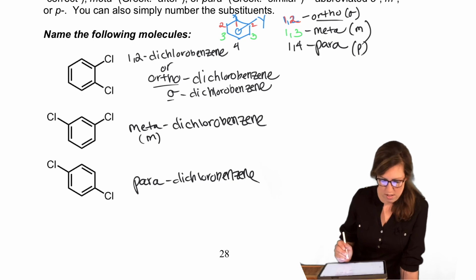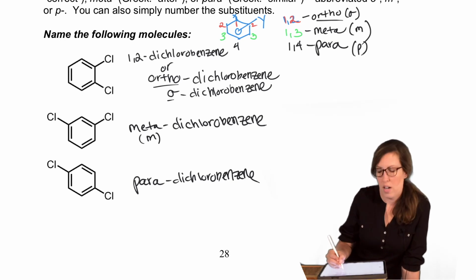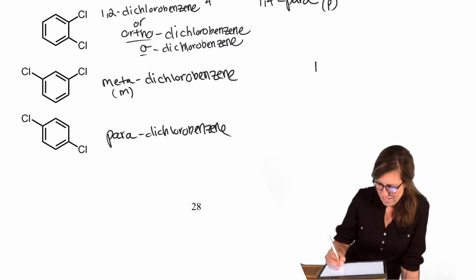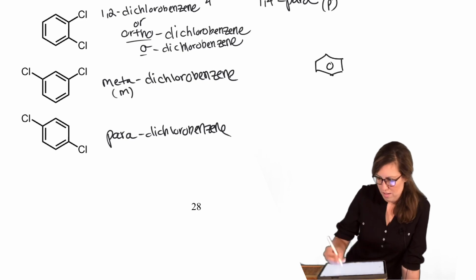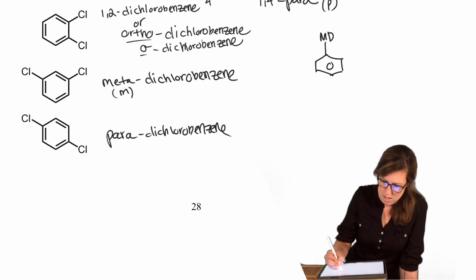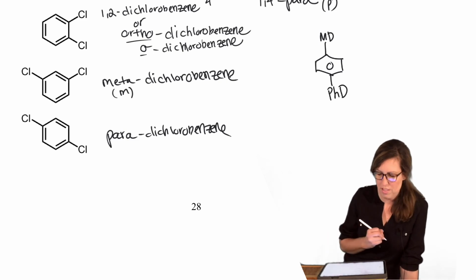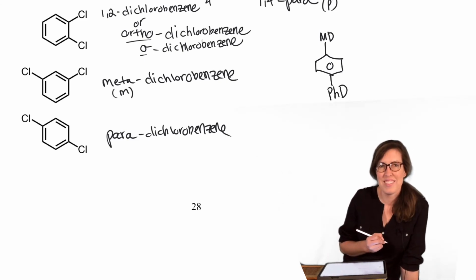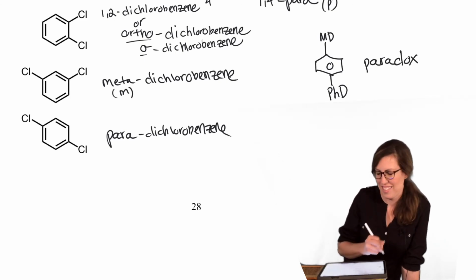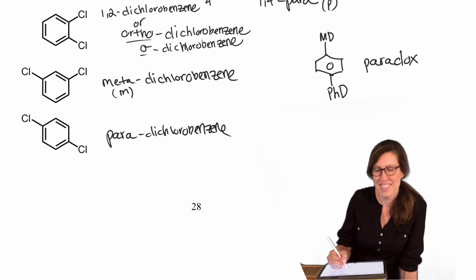So before we go on, I might leave you with a little humor. What would you call, let's do an MD. Some people are going for those MD and PhD. Well, there are two doctors that are para to each other, so you have a paradox. Ha ha ha. You could do the orthodox as well, right? I'll leave that one for you.